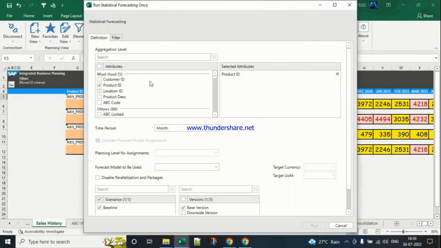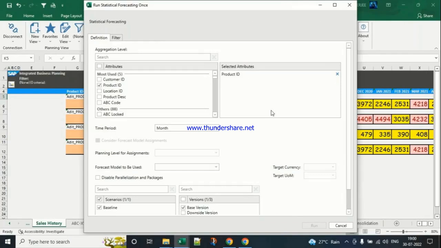Okay, so just try out. Put the cross once again. Put the customer ID again. So there are two ways. Either you uncheck or go to the right hand side and put the cross. Cross it out, so it will be removed. Got it? This is how we can remove. We can uncheck or you can go in the right hand side and remove your attributes. All of you aligned with me?